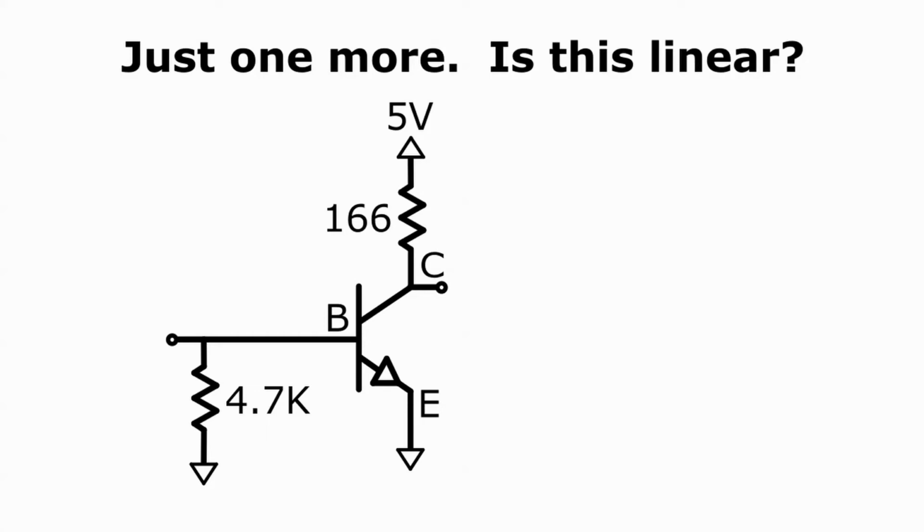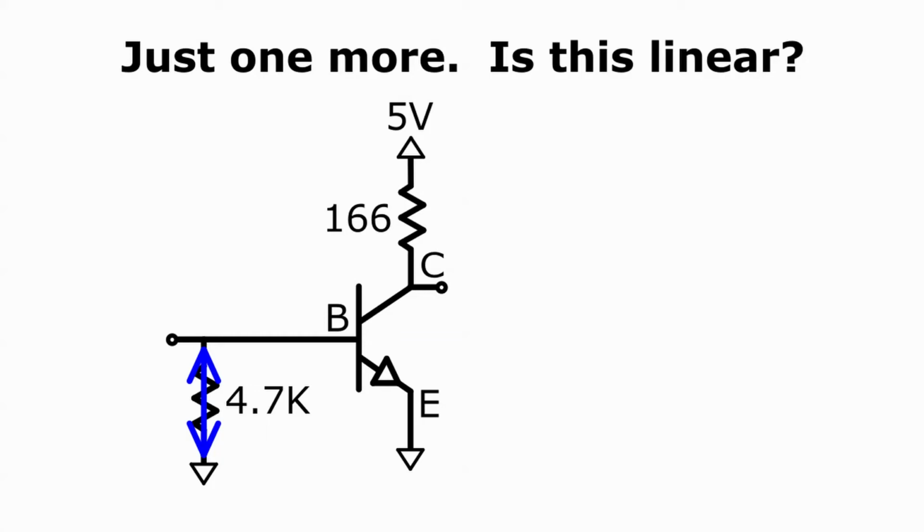I've moved the 4.7K base resistor down so that it's now tied to ground rather than to the 5-volt supply. Unless some current flows through the base resistor in either direction, the voltage at its top end must be the same as the voltage at its bottom end, namely ground potential. For this to happen, current must either flow into or out of the base terminal of the transistor. Current will never flow out of the base of an NPN transistor, and current can flow into it only if the voltage at the base terminal is higher than the voltage at the emitter.